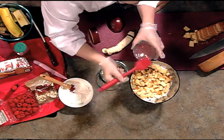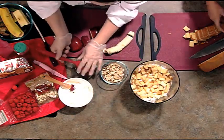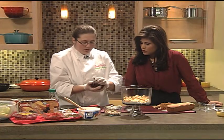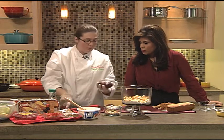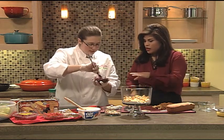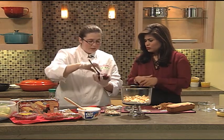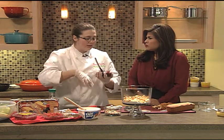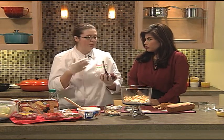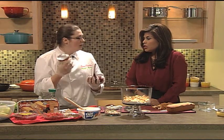Okay. And then if you'd like to, hand me one of our dessert sauces. That's something that we do make at the store. This one is our blackberry. And we are going to just give this a quick little stir, and then we're gonna layer this on next. So this is homemade from Semi Sweets. This is. Okay, and if people maybe want to try this at home, what can they do? This is just a condensed down berry mixture with a little bit of sugar, lemon juice. And then you just let it boil down and you strain it. Or you can use any type of your favorite canned pie filling.